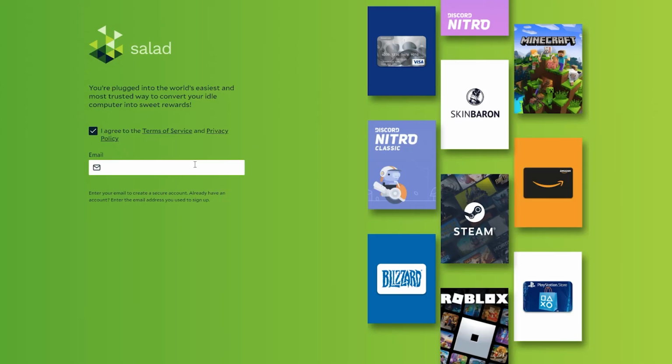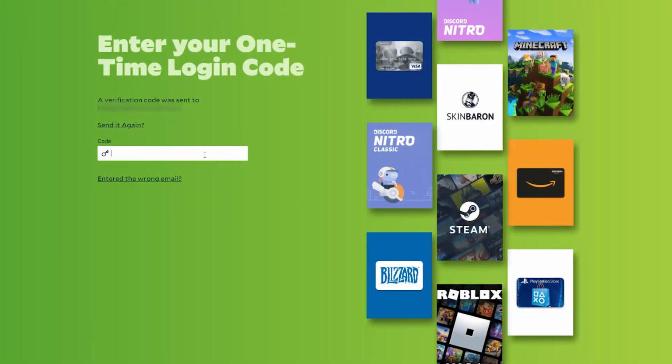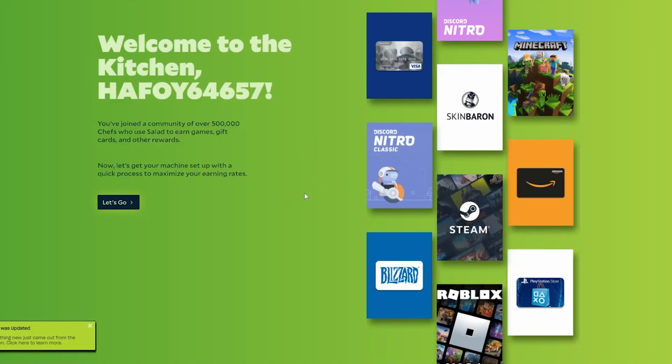Agree to their terms of service and enter your email address to sign up. It will send you a one-time login code to your email, so check your email for the code. After entering the code, simply press enter or click on the submit button. Wait for some time until you see this welcome message. Now click on Let's Go.